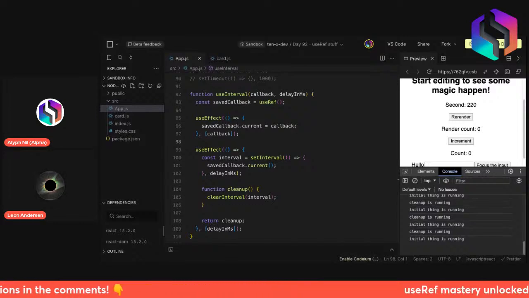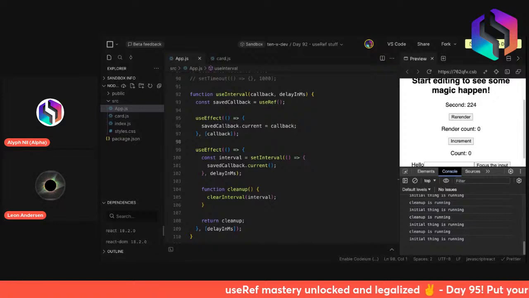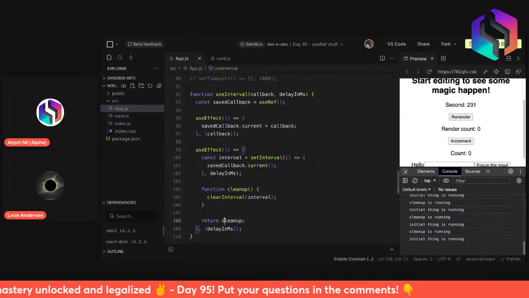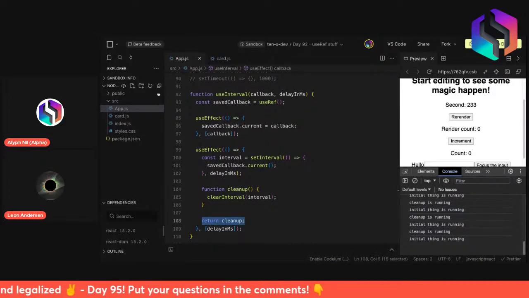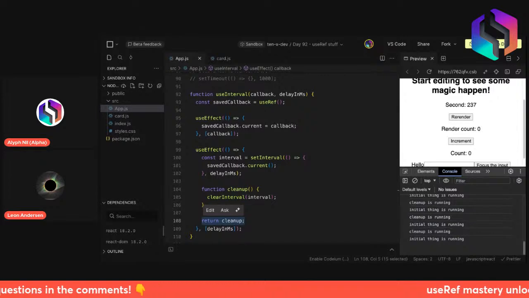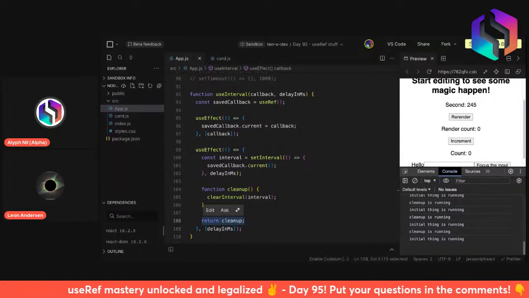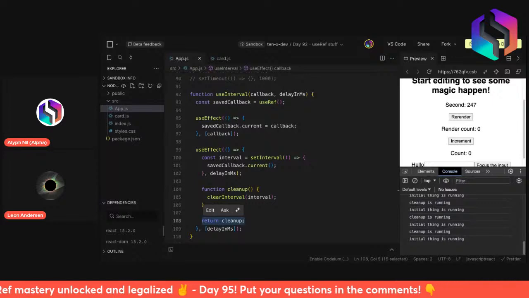Okay. I mean, the cleanup is clear to me, but we didn't use it yet, right? But we're using it here at the bottom where we return it. That is the same code that we looked at with the other cleanup example, where it is executing that function when the milliseconds change.